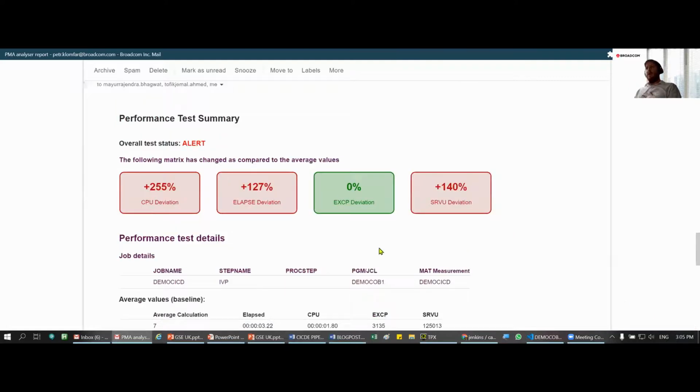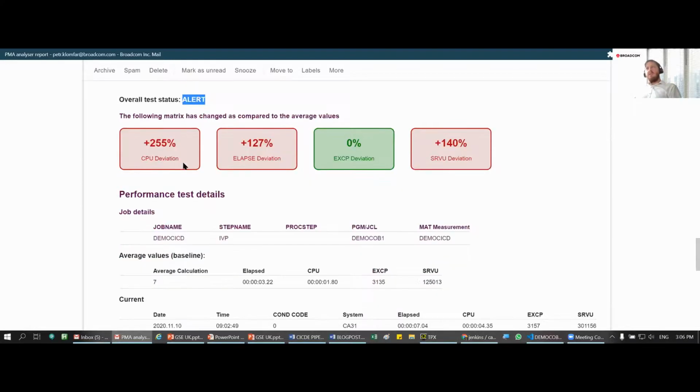So if I show, as you can see, the email that I have just received from my pipeline is an overall status alert. No longer do we have those nice green tiles, which were bright blue under the sky, and everything was happening within the margins that we expected. We can see that the change that Michelle has done in Visual Studio Code has mixed up the values quite a bit. We have seen a significant deviation for CPU as well as elapsed time, as well as for service units.